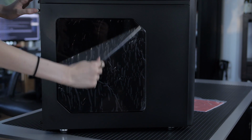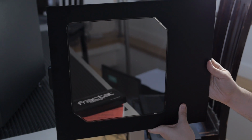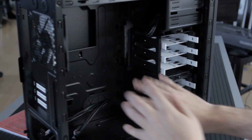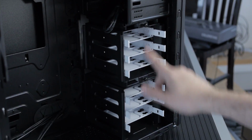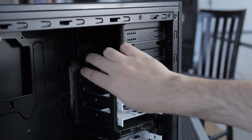Facing the front, the left side panel features a nice large acrylic window, at least this version does. Let's look at the inside. Now, first thing you're going to notice is it's inside of a case. And after you've noticed that, you'll probably notice all these different hard drive bays. We have 2 separate bays, and just above that we have 2 5 1/4 inch drive bays. You can mount whatever you want in there.